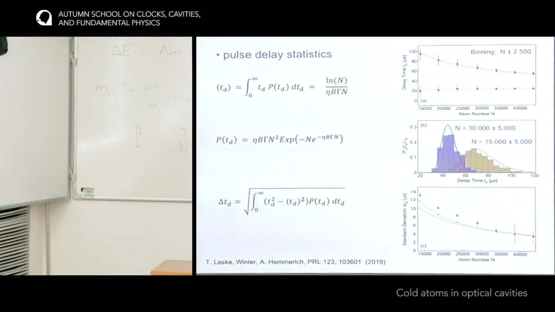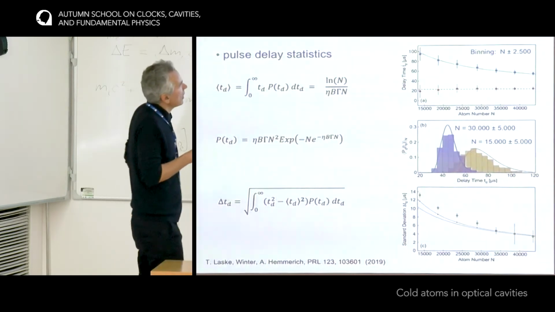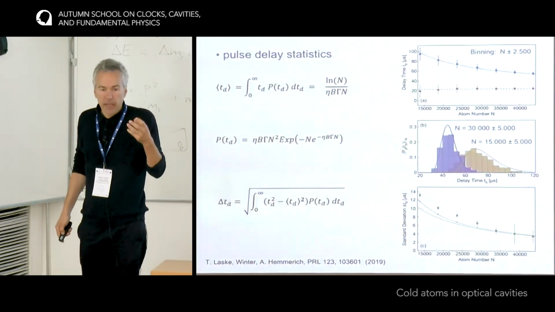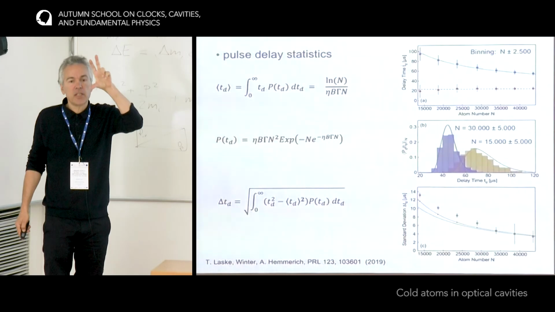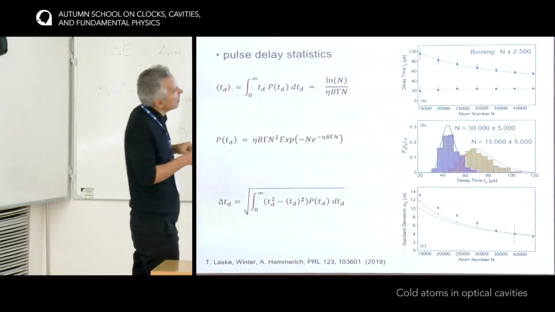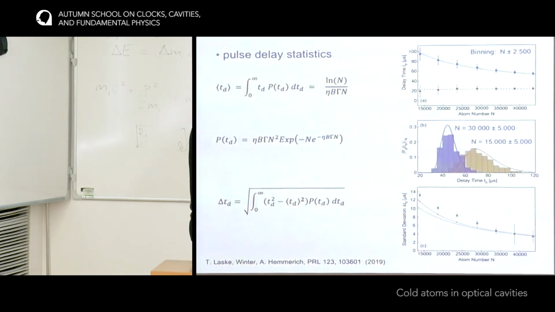Okay, and then this can all be nicely compared with the data we have. First, here I show you delay times versus atom number. Here we have changed the atom number, and as I told you, we post-select in the sense that we look at our pulses and then determine the atom number that belongs to each pulse. Then we plot the delay or peak times versus the atom number, and we get this data here, and we can immediately plot the mean delay time that we get from our theory, and this is this curve here.